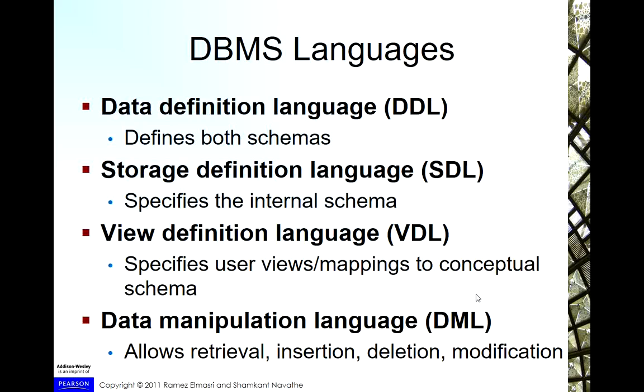Data manipulation language, DML. In DML, we mean the ability to retrieve, insert, delete, or modify and update the data. There are some commands we can use in this sense, like insert, delete or update, while in data definition language, the commands that we can use are like create, alter, truncate, or drop.